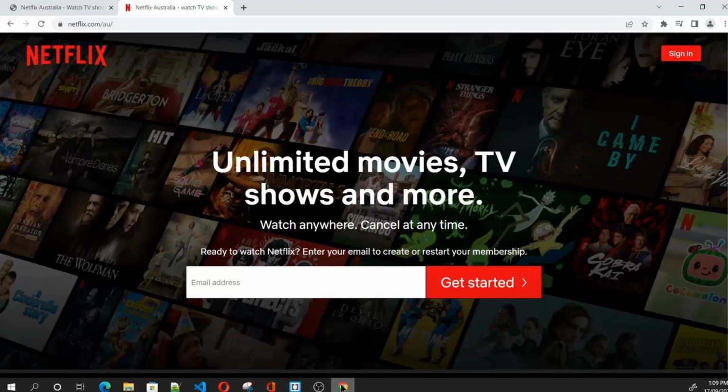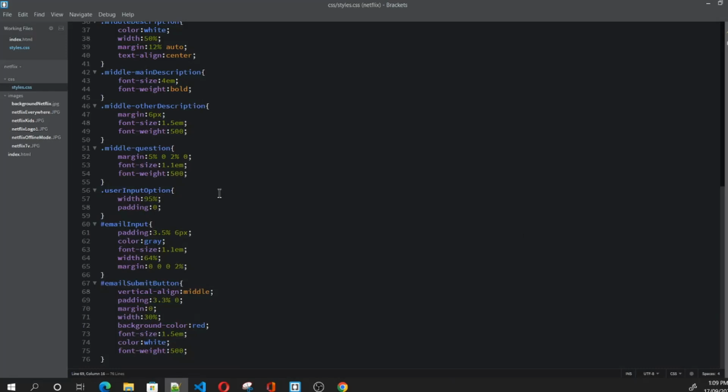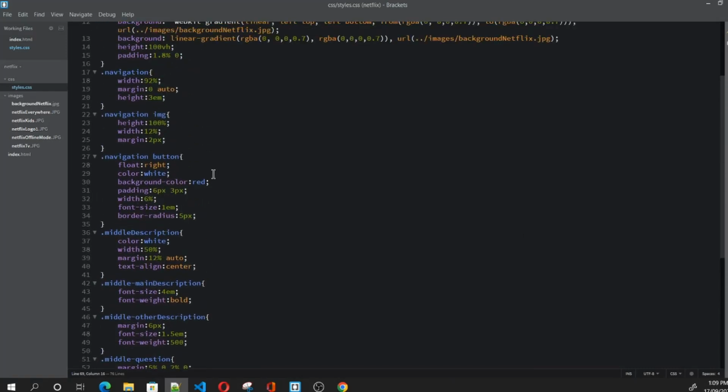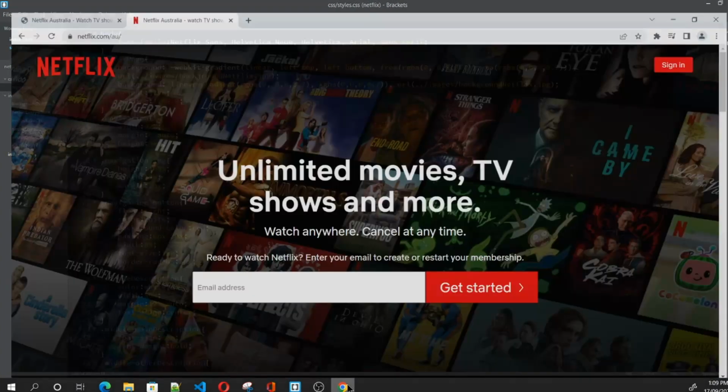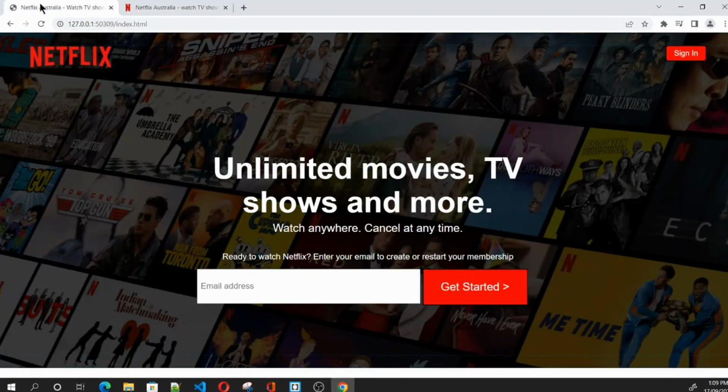And one thing I just noticed is that it's not covering the whole screen, it's up to here, so maybe I should reduce the view height over here, somewhere about here. So let's give it a view height of 97. Let's try it out. Okay, that's better.